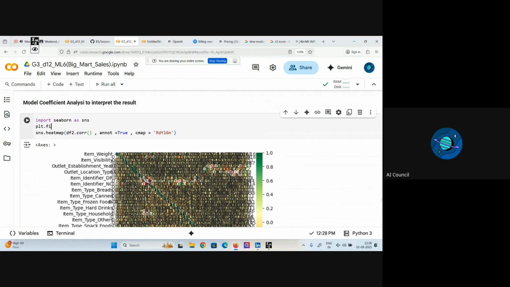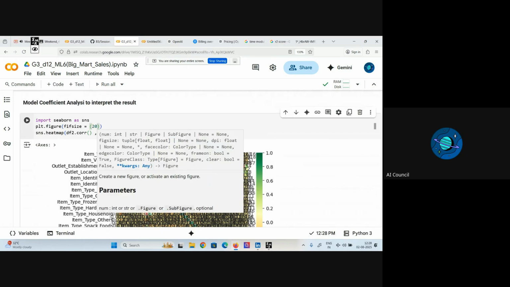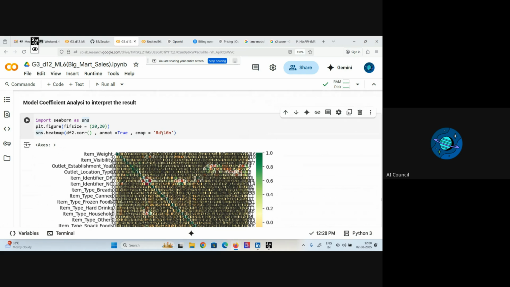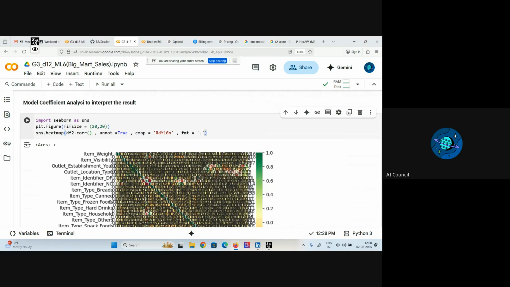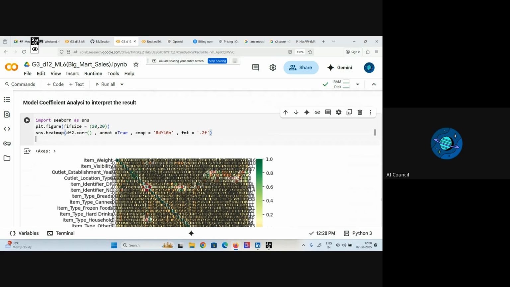plt.figure, figsize equals to, let it be 20 cross 20. And I'll also make sure that the format, that means the value that I'm getting, should only be up to 2 decimal places. Then plt.show.